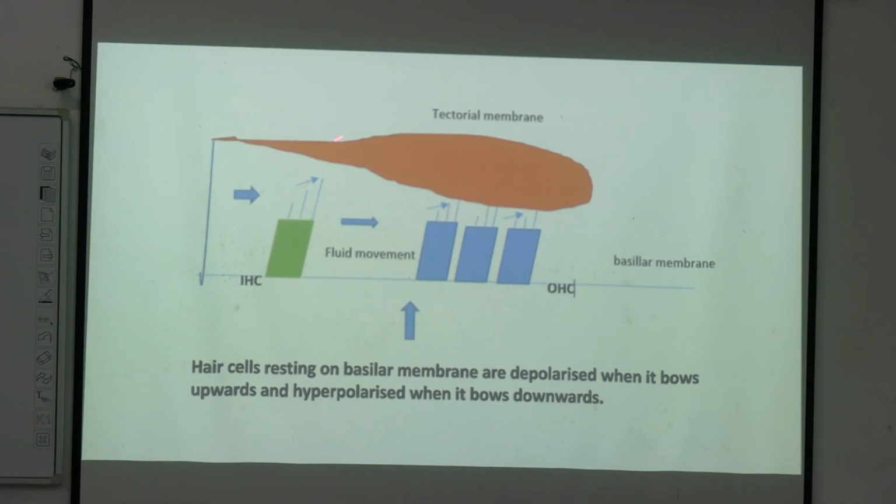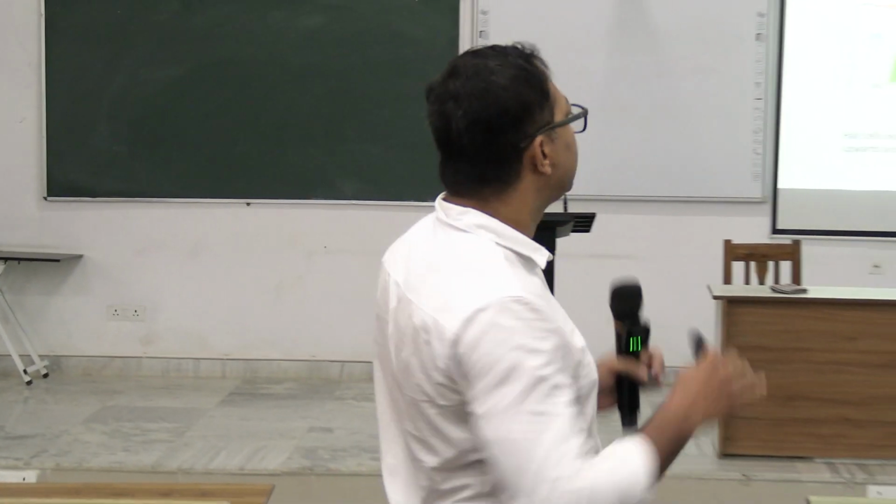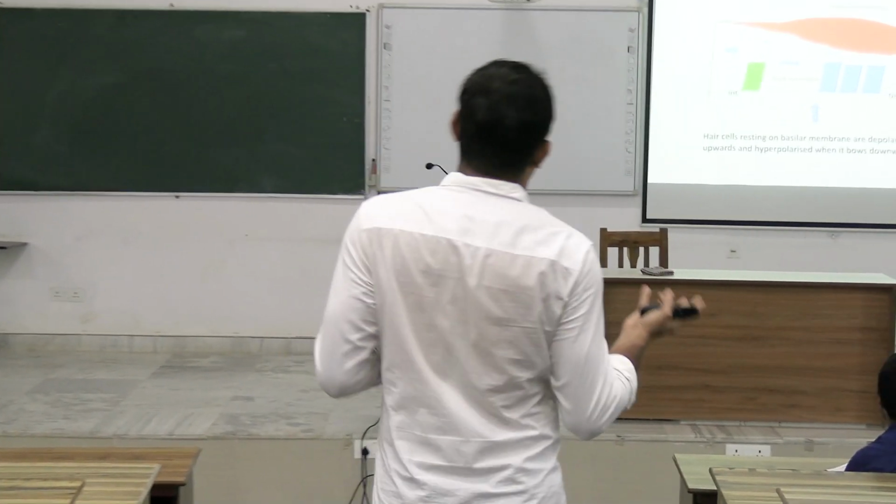The movement of cilia, shorter cilia to taller cilia, this ciliary movement happens in inner hair cells also, but this is due to fluid movement. This is not due to upward displacement of the basilar membrane, right? And it is only the inner hair cell which is connected to the auditory nerve that takes the signal to your auditory cortex. Inner hair cells are connected to the auditory nerve, not the outer hair cells. Now comes the next question, then what is the function of outer hair cell?